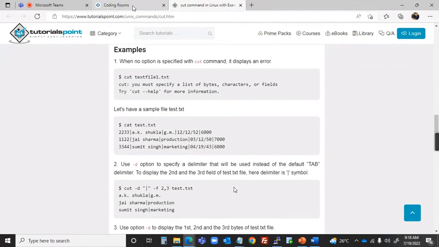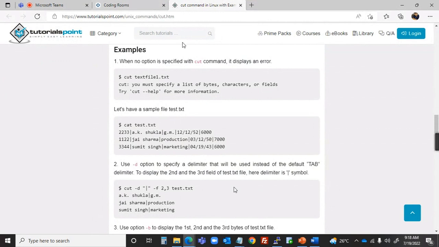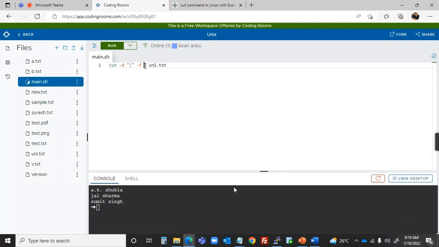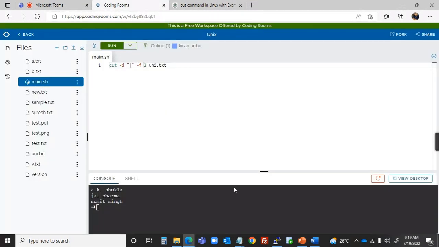So total five columns. What I have done now is print only the second column, only the names. In a real work environment you might have this kind of scenario, where in this file I want to print only the names. I am not interested in ID, salary and so on. At that time you can use hyphen f. f is field. This is the second column. I am using d based on the delimiter, the pipe. Based on the delimiter, it will consider everything as separate columns. Then hyphen f 2 means it will print the second.